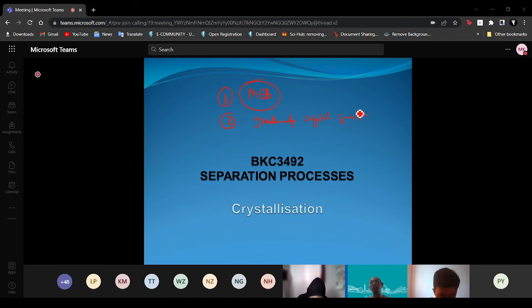We want to know, for this crystal, what is the growth rate? It is the length that grows depending on time. For example, 1 centimeter per hour, 1 centimeter per day. So we want to know that, we want to calculate the crystal growth rate, the size, the prediction of size.